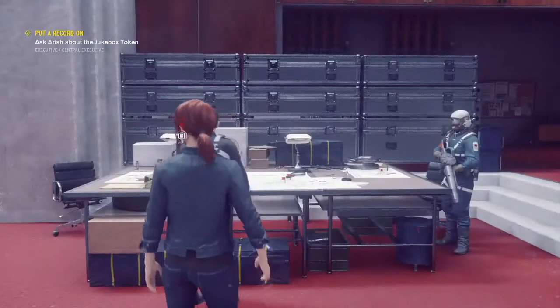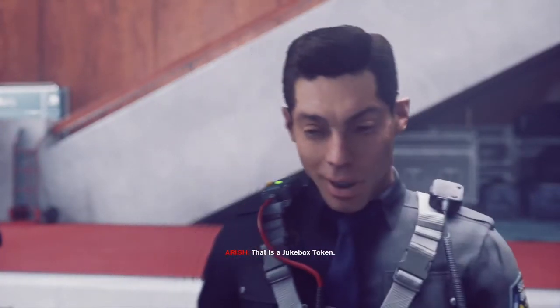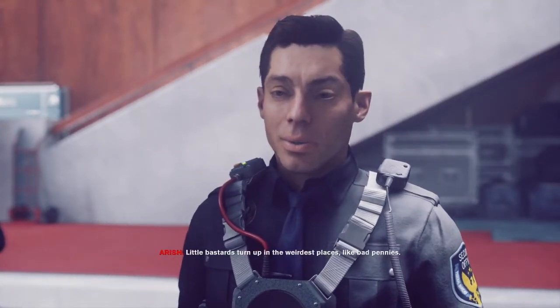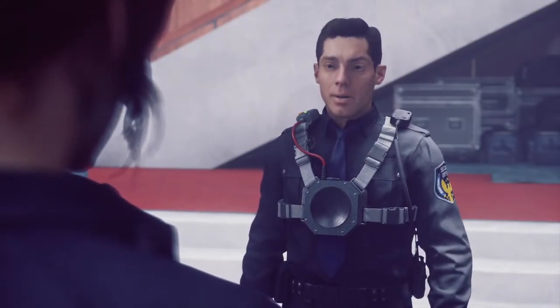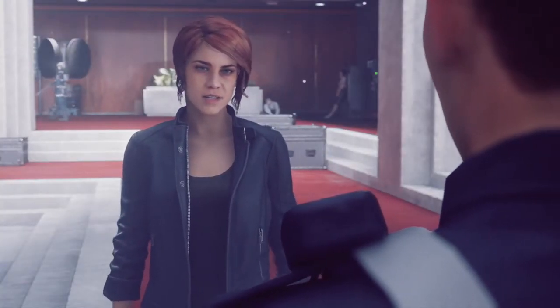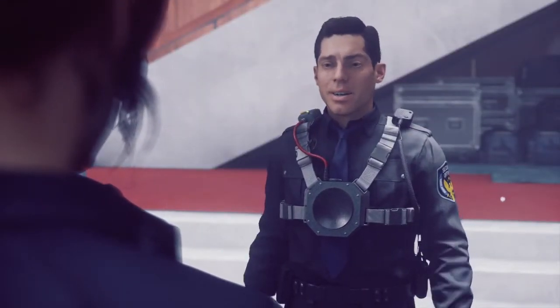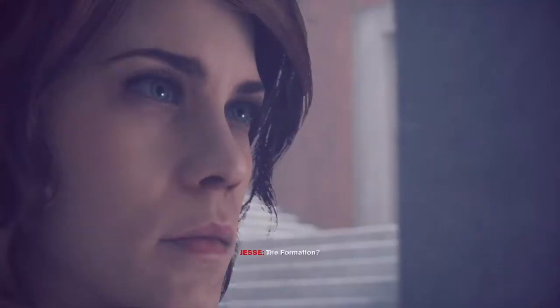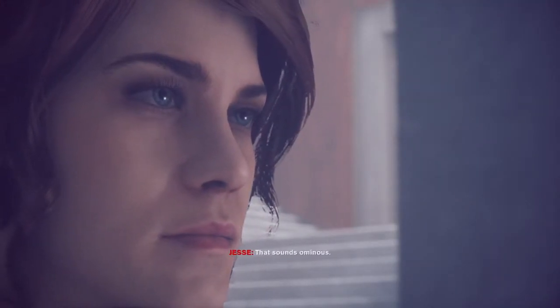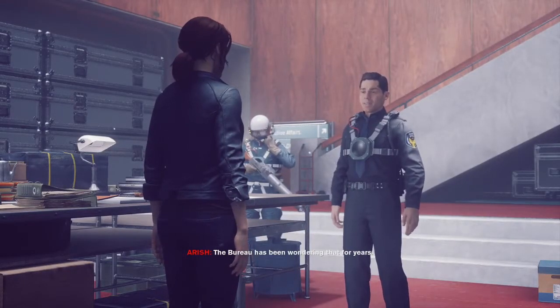Hey there, Faden. Hey, dude. I found this token. Any idea what it does? I found a few of these, actually, from Bureau missions. That is a jukebox token. Little bastards turn up in the weirdest places. Like bad pennies. The Rangers use them to activate an old object of power. A jukebox, I assume. I would guess. I think I know where it is. Nope, just the one record. Hey, be careful turning it on, though. When it's playing, you get a free trip to the formation. The formation? That sounds ominous. Why is it? Yes, it does. The Bureau has been wondering that for years.